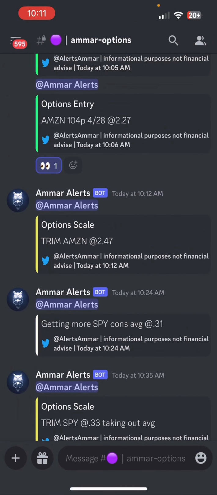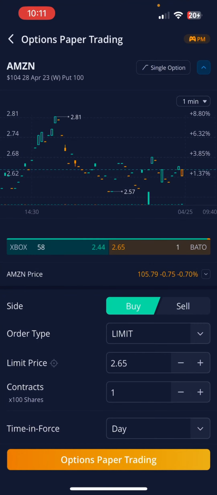So he said to enter this trade at 227. Now, this may be a little weird just because it's not at this price right now, because we actually exited this trade for profit. But if he says 227, it's most likely around the price. You can see the price is 244 to 265 right now. The market's closed, so it's a little bit weird. Usually there isn't that big of a gap.